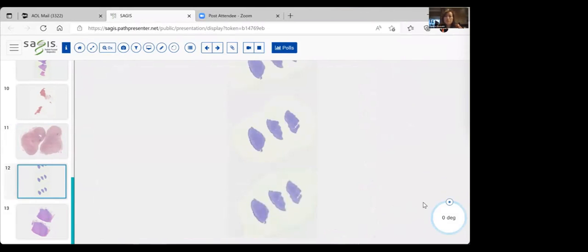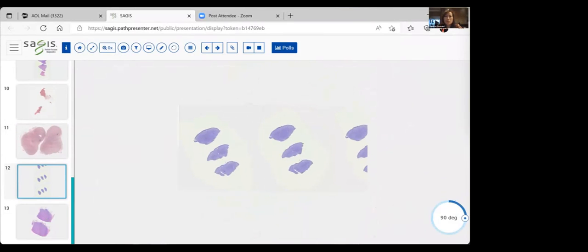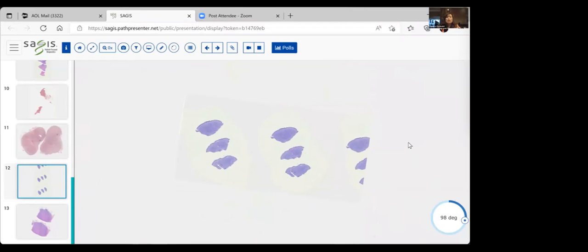Okay, number 12. I'm going to turn this one this way, and we're going to look at this nodule. Again, this is another condition which is producing a nodule of the skin where you have a dermal proliferation of cells. And this could be singular, and this could be multiple. So let's look at what I'm talking about here.